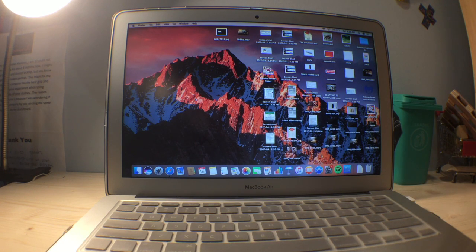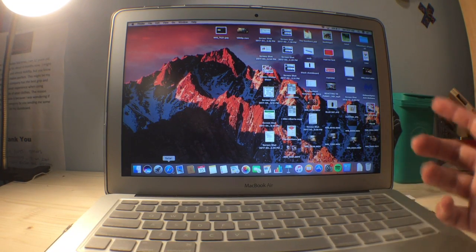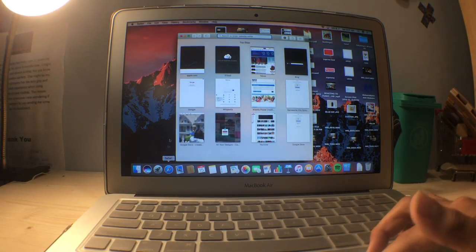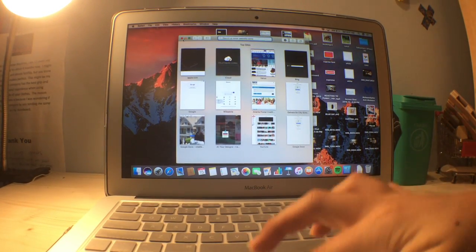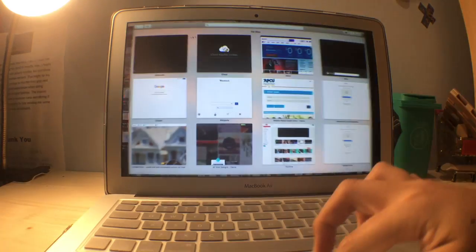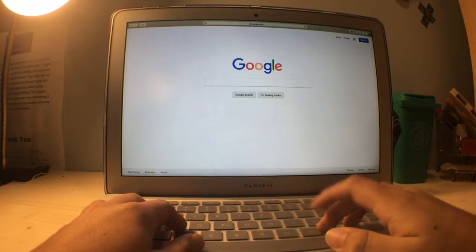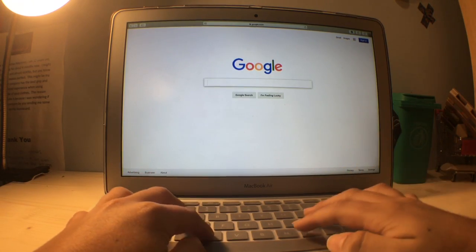So if this looks bad, I'm sorry, because I don't have any kind of screen recorder for my computer, I guess you could say. But what you're gonna do is go to your browser. In my case, it's Safari. It can be Internet Explorer or whatever. Then, if it opens up Google, that's fine. Then you're gonna want to search for canva.com.